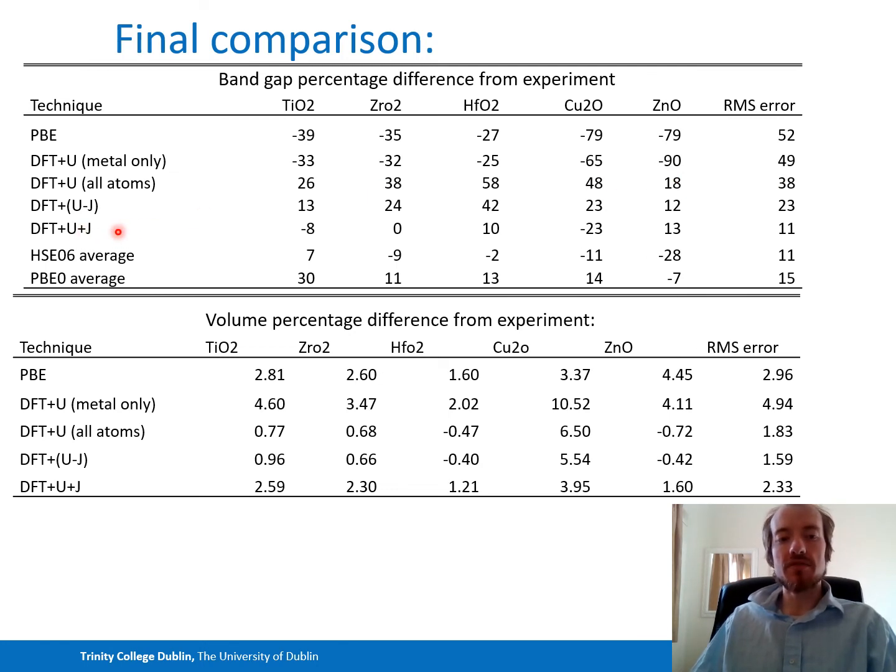So the final result of DFT plus U plus J is extremely accurate, about as accurate as hybrid functionals over the test set we considered. So this methodology gets you pretty much the right band gap at a fraction of the computational cost of the equivalent hybrid functionals. And the geometric distortion is not really present. If you look across all the materials, the only thing with distortion is if you put your U value on just the metal. As soon as you balance it out with the oxygen, everything's fine.